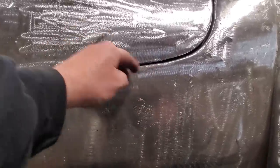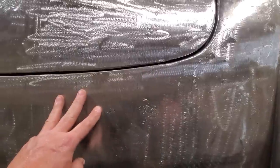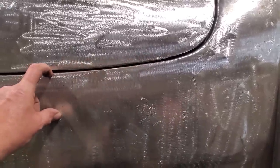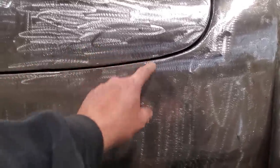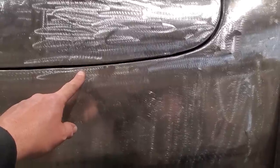By cutting it, all you're doing is removing the metal, moving it down, and welding it along the edge, so you don't have a lot of work to do. A lot of times you can do this type of work and keep your bodywork to a minimum along the edges, right? So I'll get this cut now, and we'll start getting this one looking good.